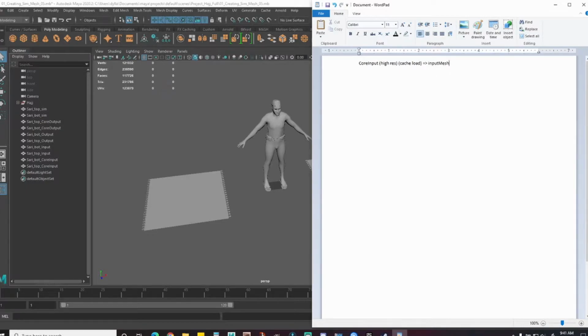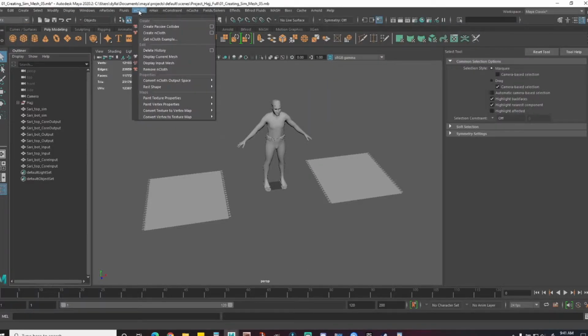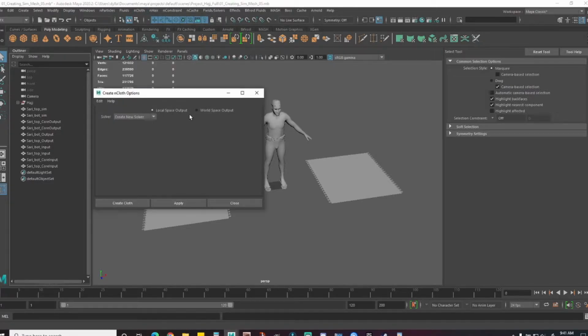When you create an nCloth, it automatically comes with the input mesh, and you can leverage that if you want to, but I always find that it's kind of tricky. You have to switch them in the menu. I guess you will do either display current mesh or input mesh. Alternatively, you can also create with, I think, the workspace output.